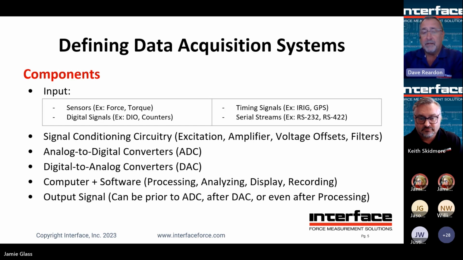And then finally, there is that output signal, one of which was coming from that D to A converter. It can come in various different places within a system. For very low latency systems, it's very common for it to come out directly, even prior to the A to D converter, directly from the signal conditioning circuitry. Or it can be from the DAQ, or even after processing and sending out a completely separate signal. Next slide.